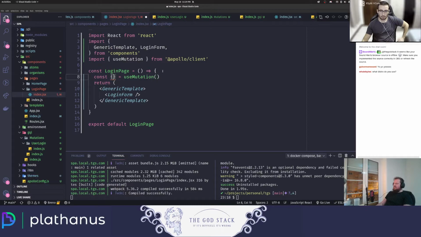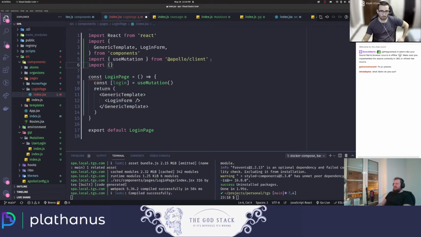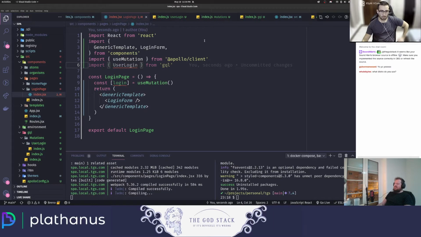There we go. So useMutation, when you do the useMutation, it's actually an array. It's going to give you a function here. Let's call it login. We will use this function every time this useMutation is executed, but we need to pass to this useMutation a GraphQL, and of course the GraphQL is in the folder that we created, and we will just have userLogin there.